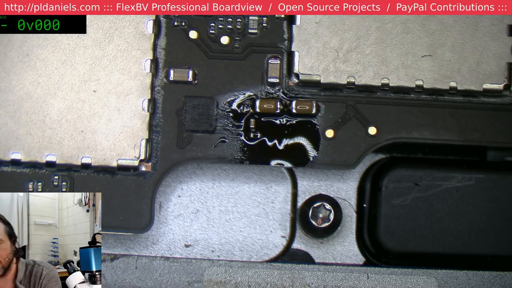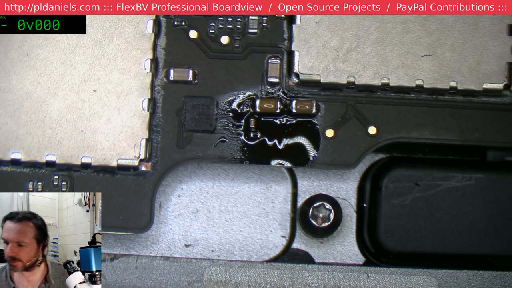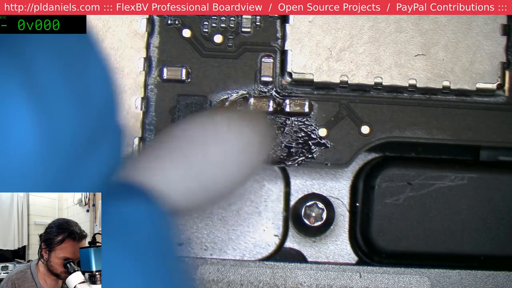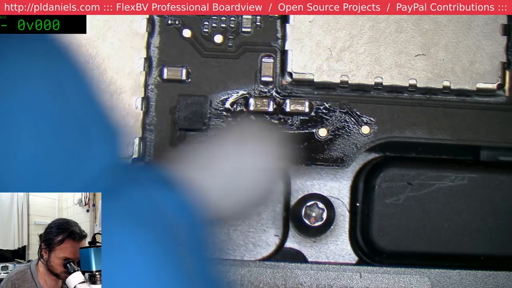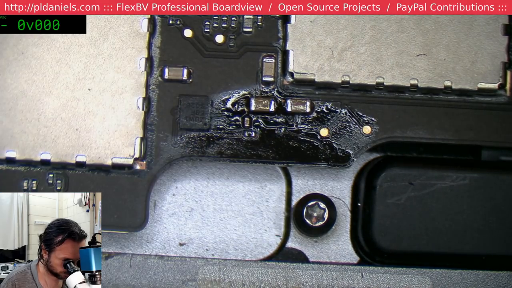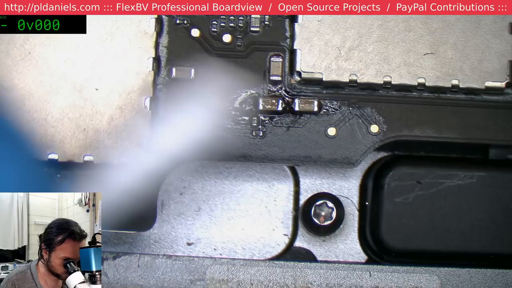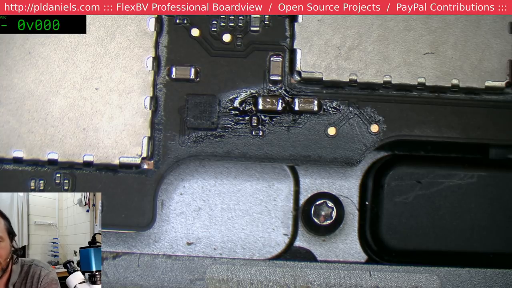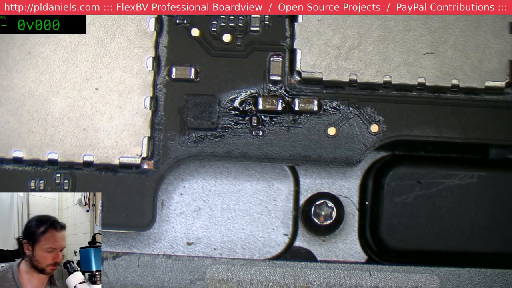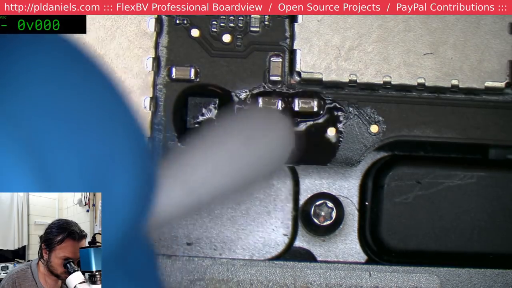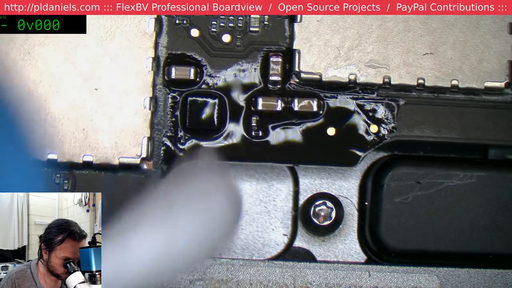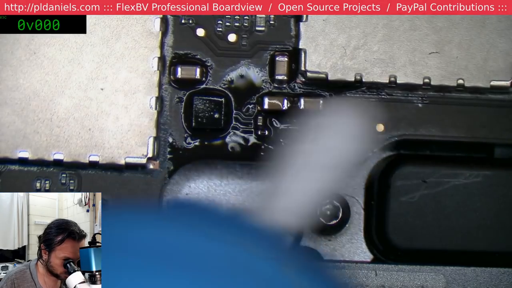I don't want to put too much flux down there. If I don't have to get this out for a reflow, ultrasonic, then that would be really good. And so by using as little flux as possible that I can get away with, I have a chance of cleaning it up using these little chaps. The only trouble is the more the liquid runs, the more you've got to clean up after it.